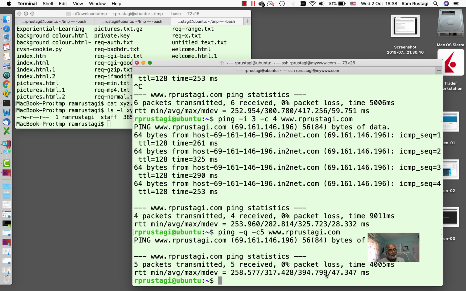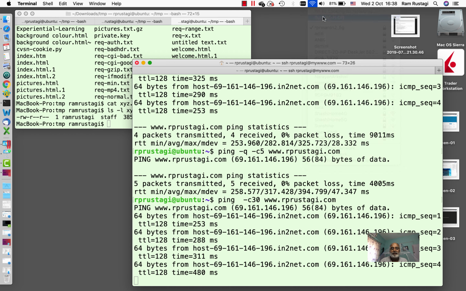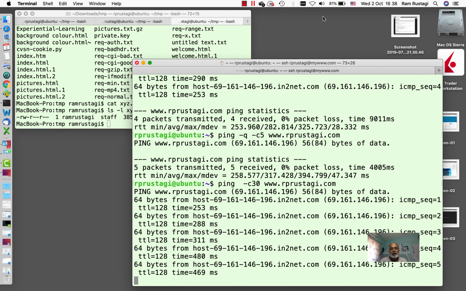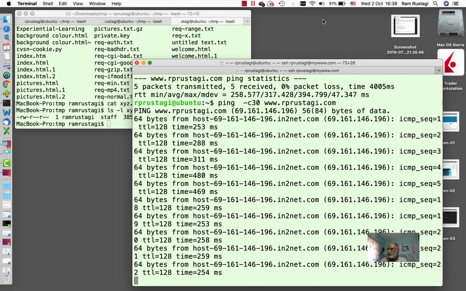So let's look at what happens with packet loss, if there's a network loss. I'll send, let's say, some 30 packets. I will not use the quiet option. Let me say I'll send 30 packets. And then in between, I break my network connectivity, resume it, and see how many packets are lost. So I'm starting my ping. I start getting a response. I'm breaking my network connectivity. From the moment I broke my connectivity, it will basically time out. Nothing will happen. Let me resume my connectivity. I resume my connectivity, let's say it's setting it up. It takes a while to connect. And now things have resumed.